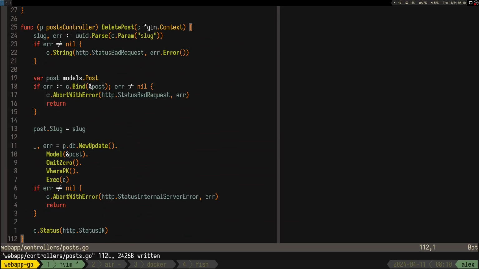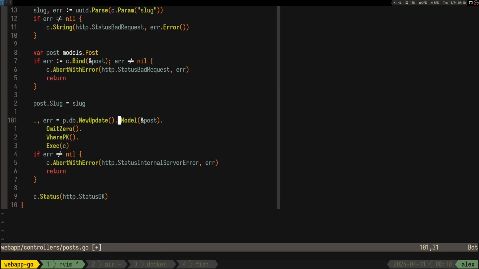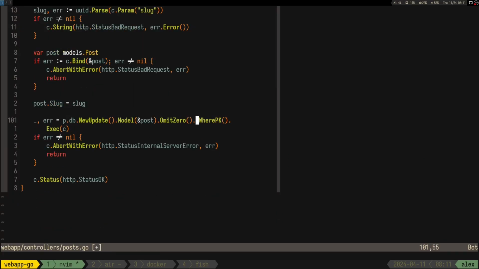So yeah, this should probably work to update. Right, it's gonna try to update the post where primary key, and it's gonna ignore all the unset stuff, right? That's the purpose of omit 0, I guess.